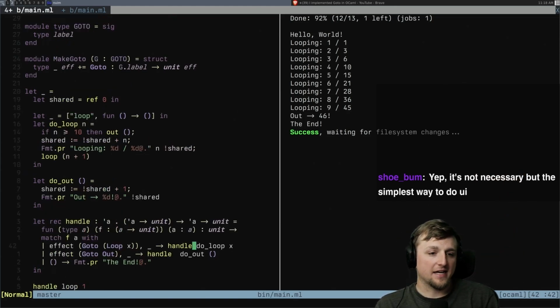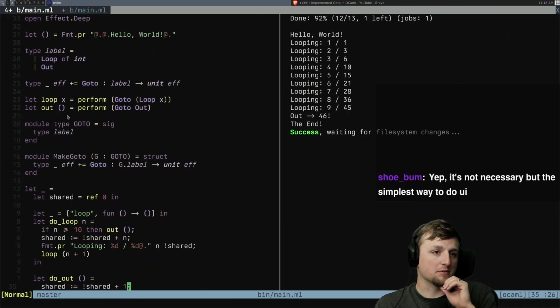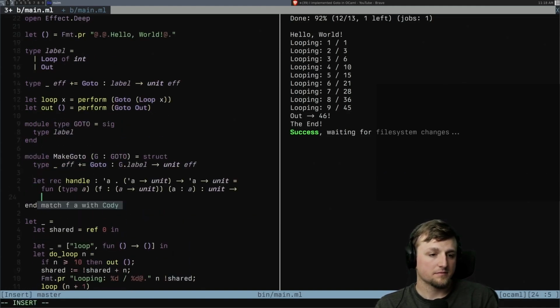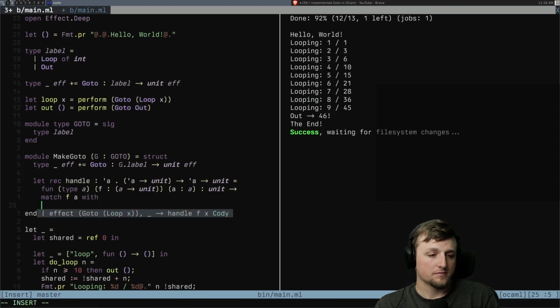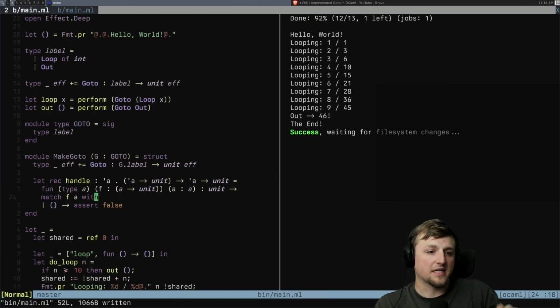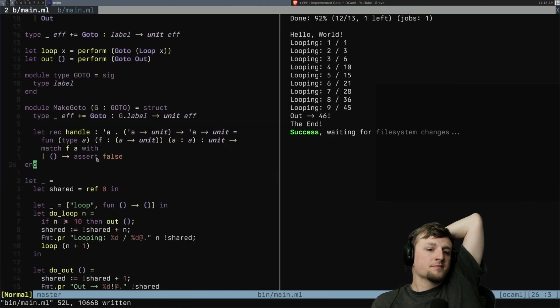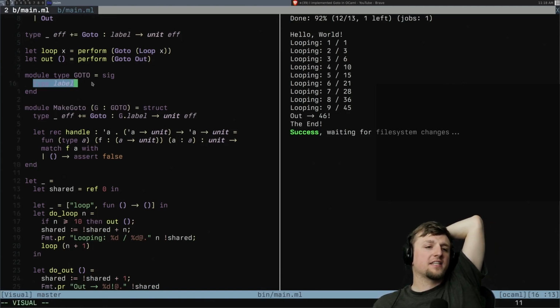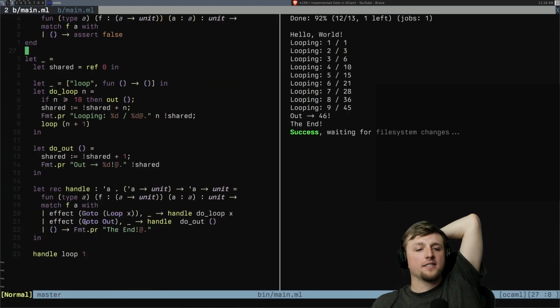And then we'll have something like this probably. Okay, so that still compiles. So then I don't know if I can think of a generic way to say what you would want to do here.